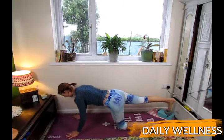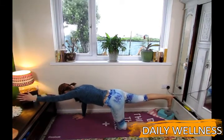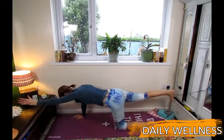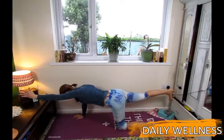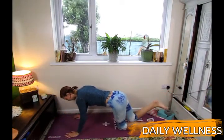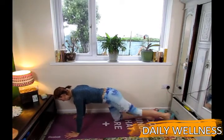And now we're going to take opposite arm out. Keep that integrity. Don't let the spine arch. Scoop under. Hold for 3, 2, Superman, 1. Bring it in. Same on the other side. Set yourself up. Take the leg out.